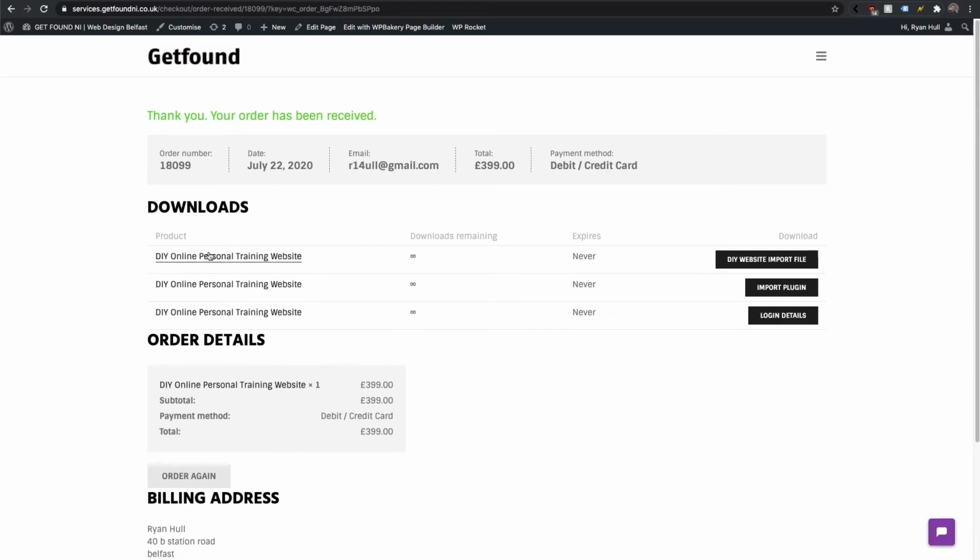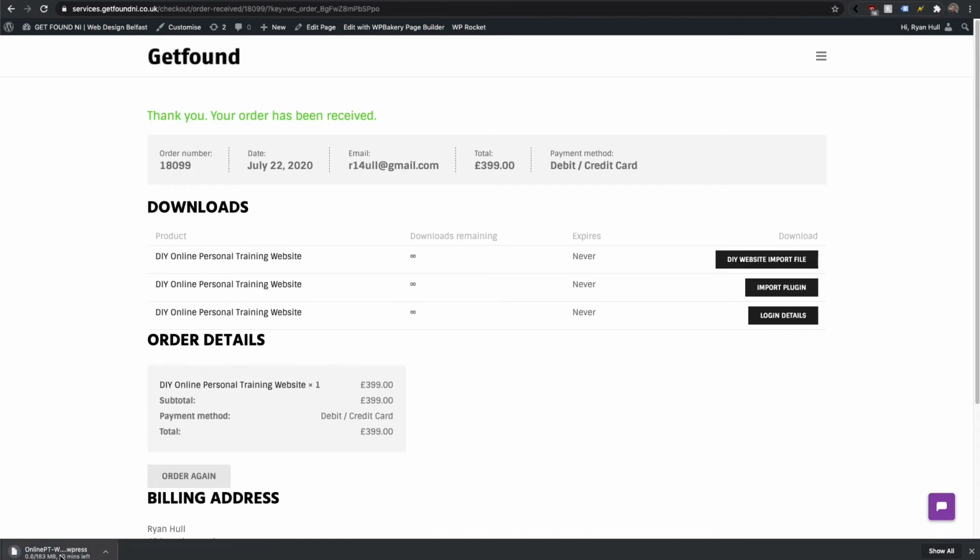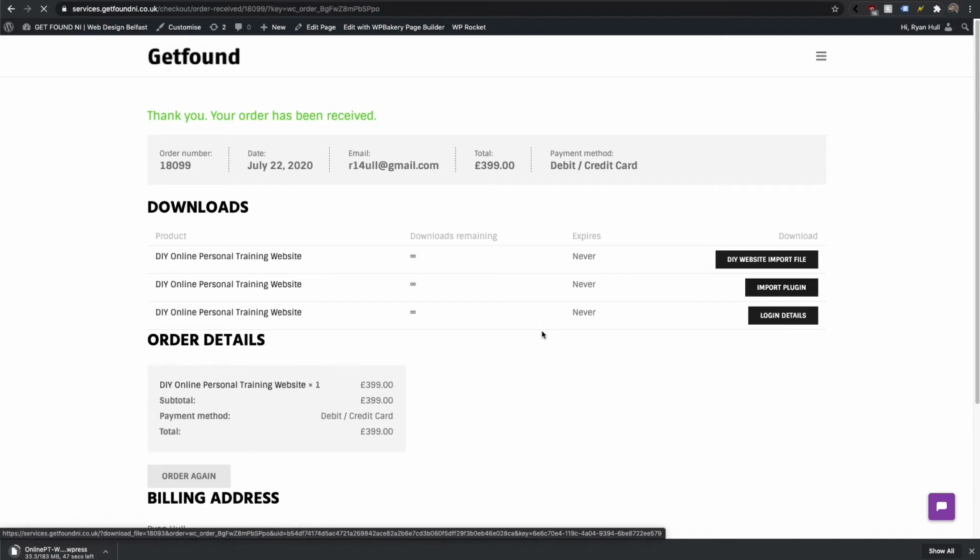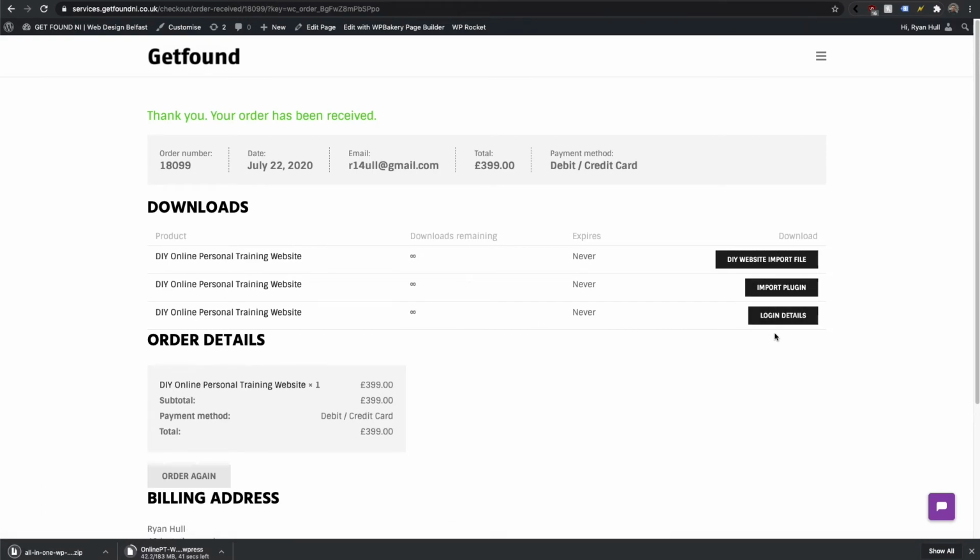Okay, now that the order went through, all we need to do now is click on download for each of these items. So the first one is the DIY website import file, which is the full website in question. So we're going to click there, and you'll see at the bottom left that starts to download. It is 183 megabytes, so just make sure you let that download and you've given enough time. But for me, it only takes around about a minute. The import plugin, we'll need that one.